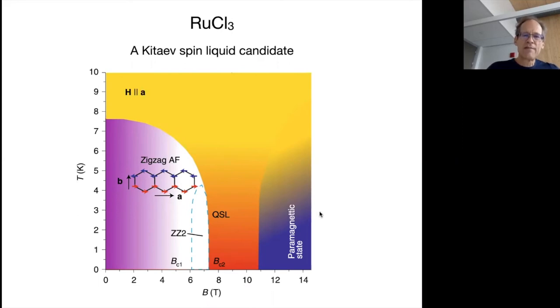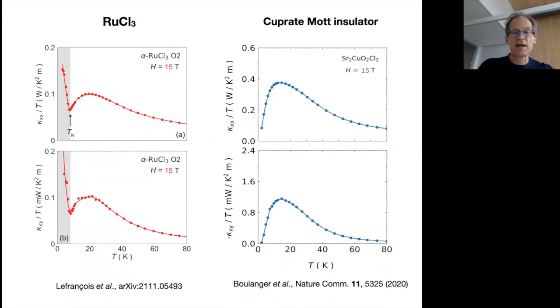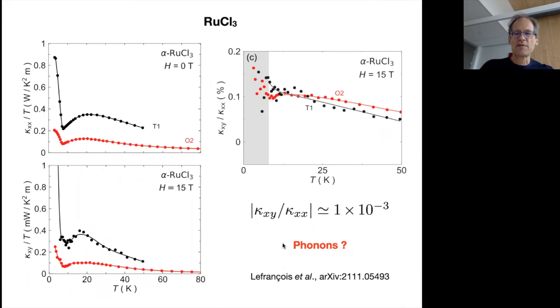So my PhD student, Etienne Lefrançois, and I've run out of time to really go into this, but I encourage you to look at our very recent posting on arXiv if you're interested. We're asking the question, by looking at data and comparing to cuprates, of whether perhaps, in fact, the phonons are carrying the thermal Hall effect in this material. So it's a very lively field. This is an exciting experimental probe and is a very open new subject, which we hope eventually will shed light on the pseudogap phase. Because going back to the original question, why is the thermal Hall effect zero outside the phonon thermal Hall effect?